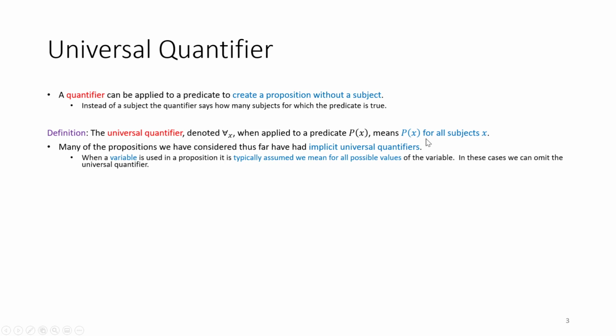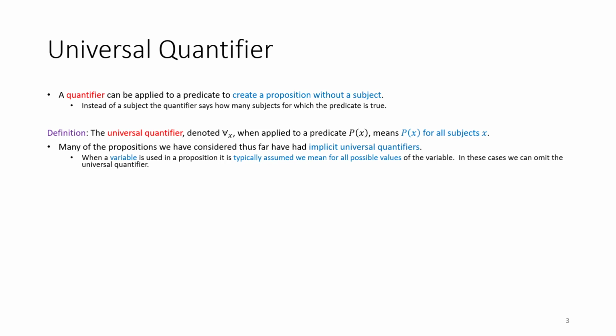But if we don't restrict the universe, then we really just mean all of the things, no matter what they are. So it's rare that all of the things are going to have some proposition that's true of them. It's hard to find a property that is true of every single thing you can imagine.